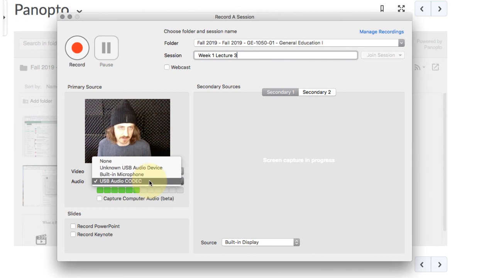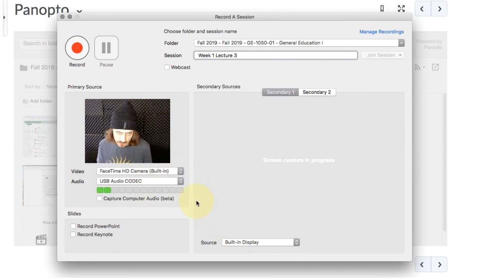I have this external microphone that I use, and so you want to make sure this is set correctly. If you see this filling up, for me right now it's about a third of the way or halfway filling up into the green, and you just saw "hello test", you saw it jump into the yellow, that's okay. You kind of want to stay away from that if you can.